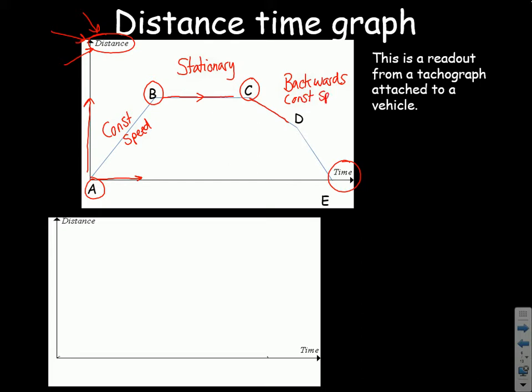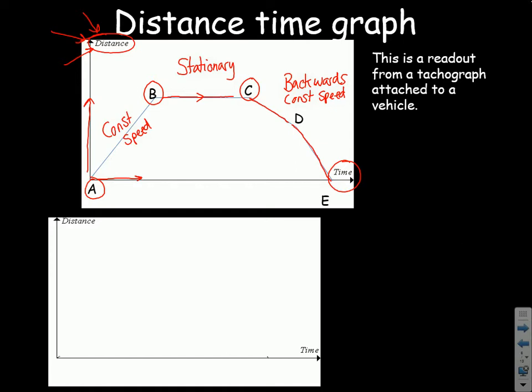speed. And then equally from D to E you can see again it is a straight line, so it is travelling at a constant speed, and it is moving in the same direction as C to D was. Therefore we could say that this object is moving at a faster constant speed, and we know it is a faster constant speed backwards in comparison to C to D, simply because the line is a steeper line.